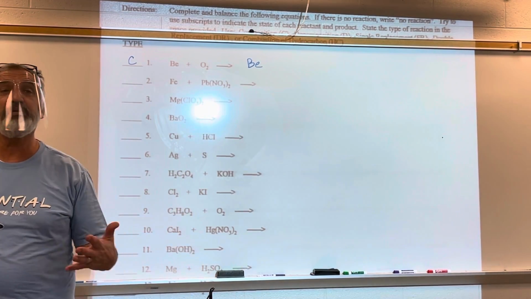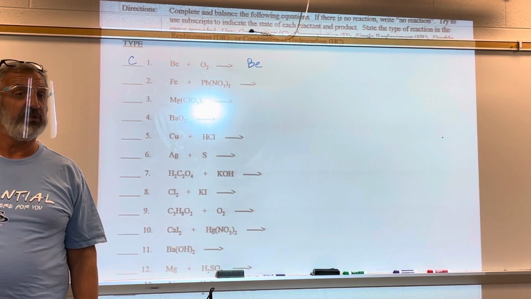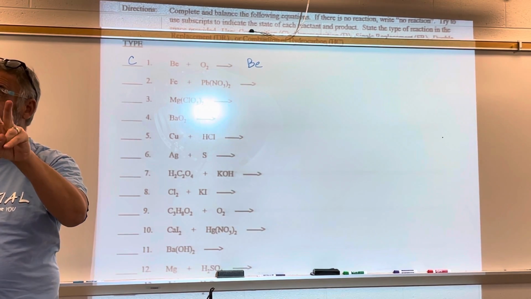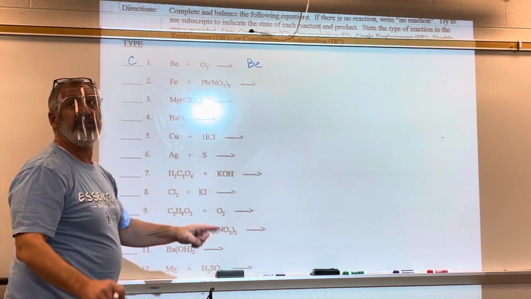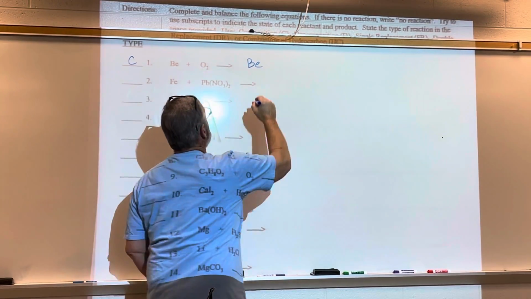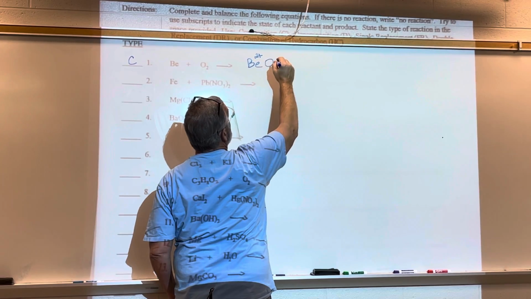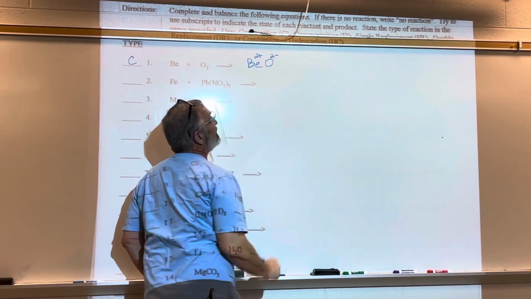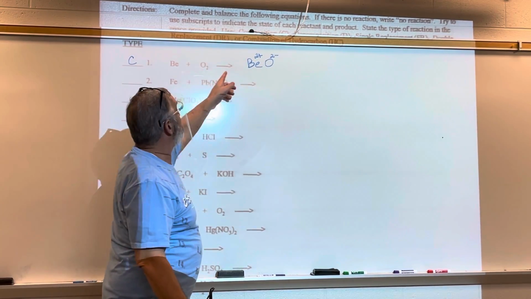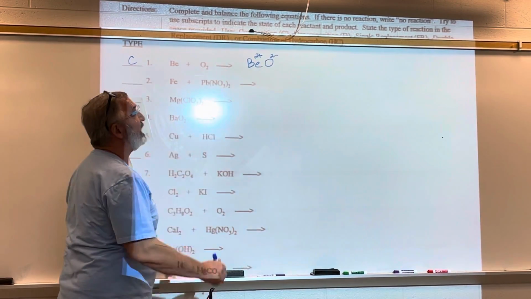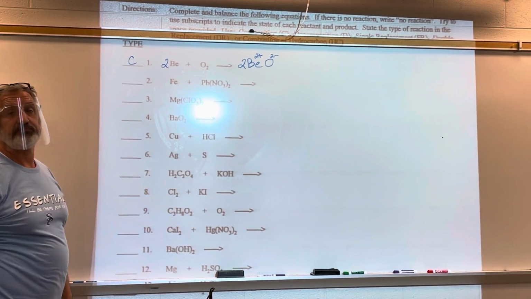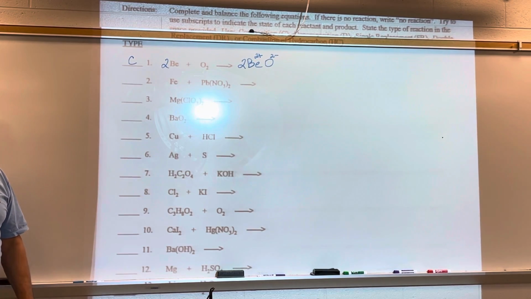No. How do I determine what the subscripts are? The charges. You balance the charges first, balance atoms last. Be is an alkaline earth metal, group 2, so what's its charge? Plus 2. We'll say 2 plus. Oxygen, we just know, is always 2 minus, so we don't need to do anything. So now my charges are balanced. Now I have to balance atoms. So I have 2, so I need a 2, but that gives me 2, so I put a 2. Okay?